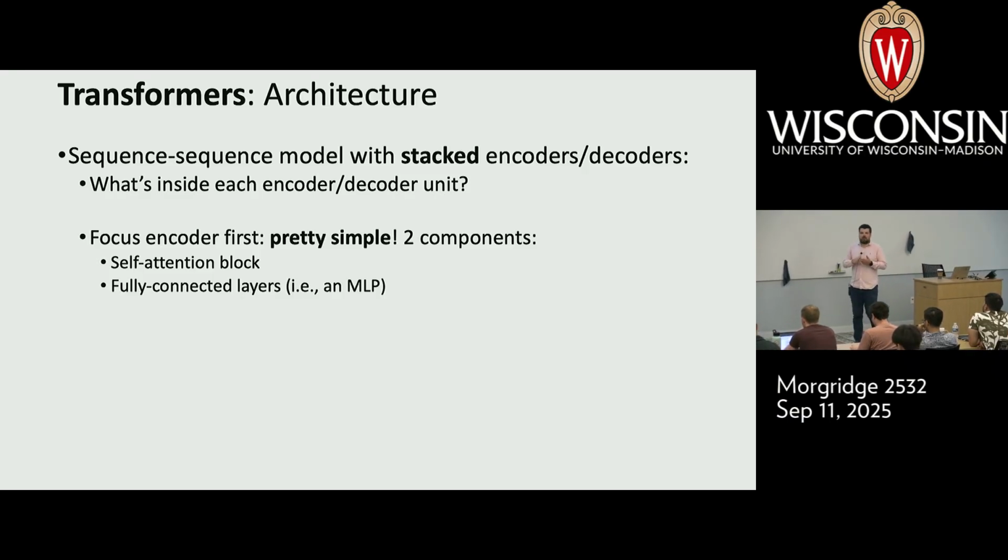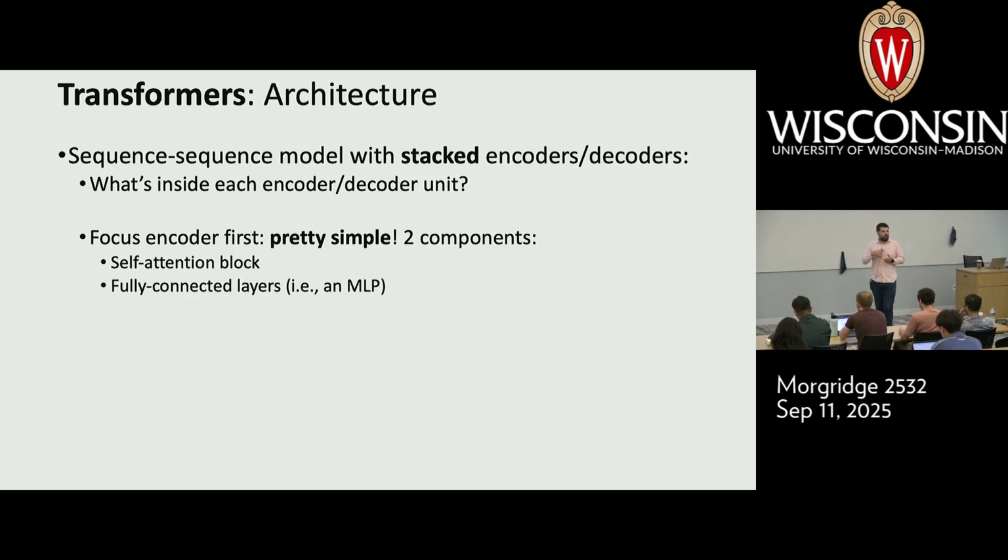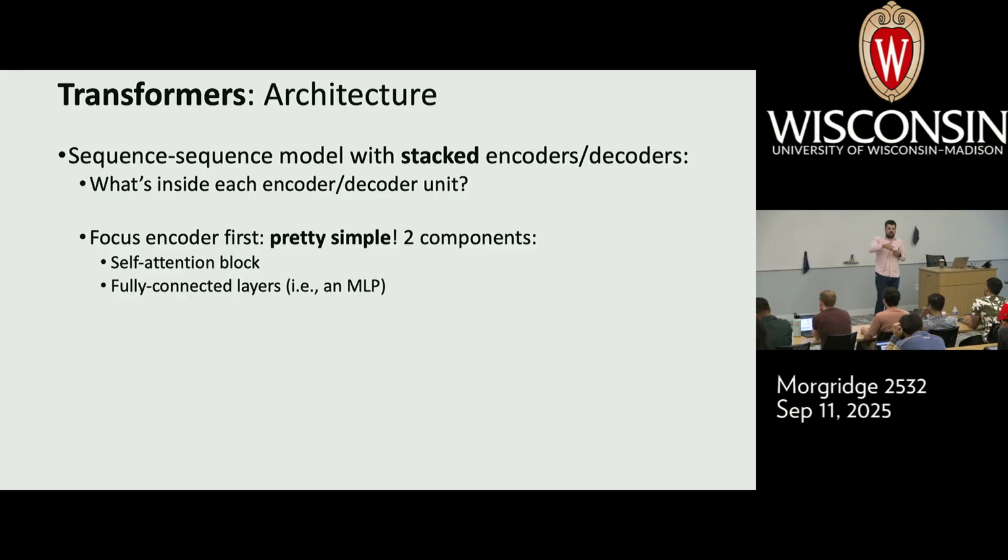OK, so why do I want to do these two things together? We have to go all the way back to our original intuition, right? We said there's two things that we're doing here. One is that we're processing representations of words, right? We're saying for each word, I keep sending it up further and further through these layers, getting more information out of it. And we also said we want to permit interactions between words. Those were our two basic ideas that we wanted to take advantage of.